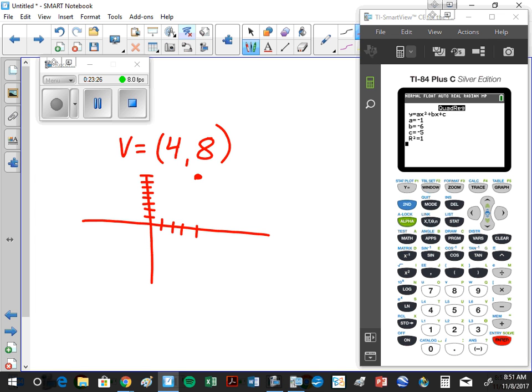In order to graph it, I need 3 points. In order for the calculator to tell me the function, I need 3 points. So I need to pick 2 other points. What would be the easiest 2 points to pick? Well, let's decide. Do we want it to open up or do we want it to open down? Down, okay. If it opens down, what are 2 really easy points to pick to create a quadratic?